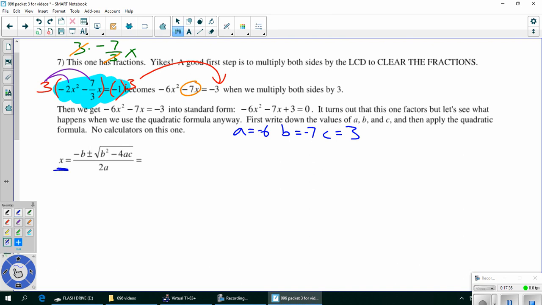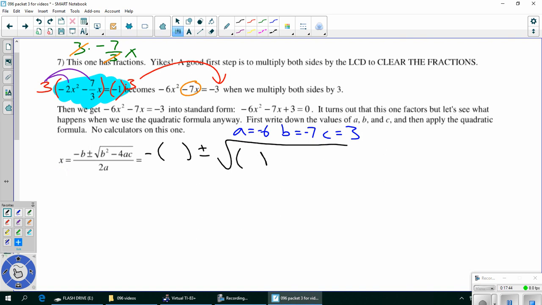Again, it's x equals. It's not just the formula. It's x equals that formula. And then here I will put into practice what I said, which is to copy the entire thing, but every a, b, and c becomes open parentheses, waiting to be filled in with the right number. So every quadratic formula I do, I start with that skeleton, that empty shell. And now we'll plug our numbers in.